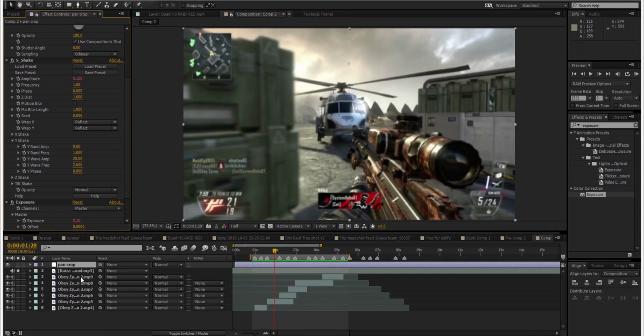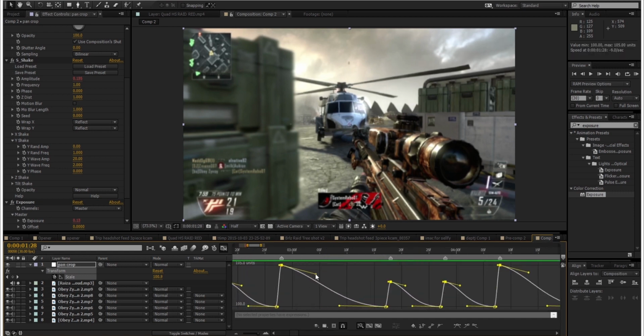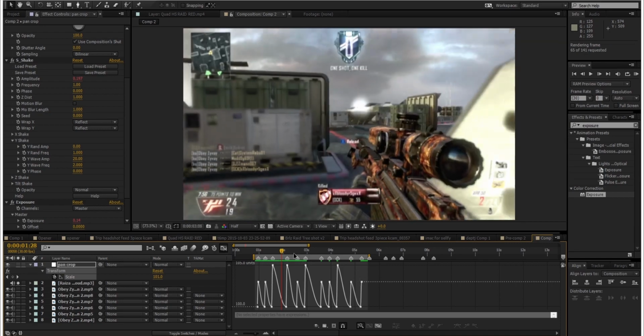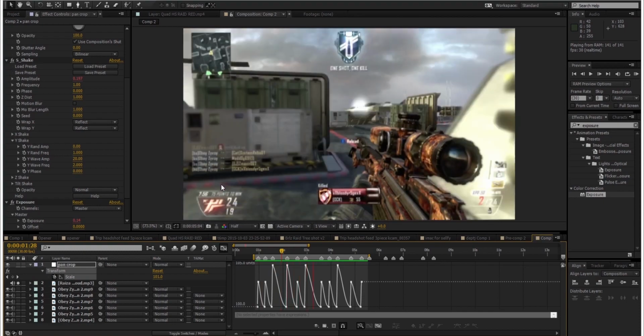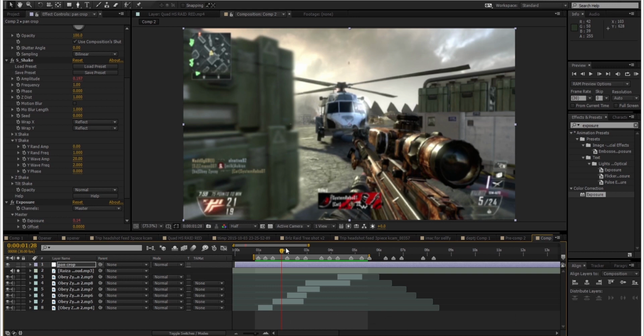If I mess with the keyframes a little bit, you just got to keep messing around with it until you get something that looks pretty good. That's pretty much editing though. So yeah, if we just keep doing that, you can see it's a completely different sort of animation. It's like rotating and going up and down and stuff. And then so that's basically my pan crop.